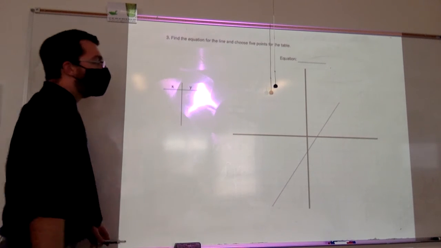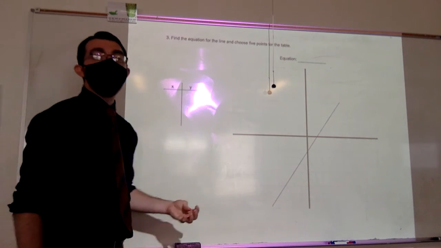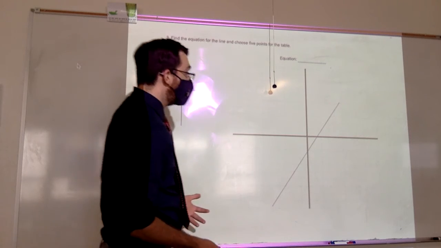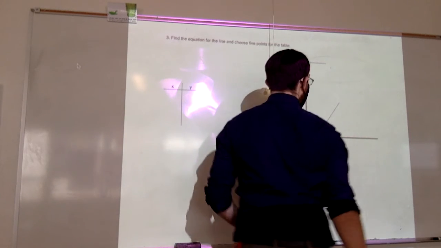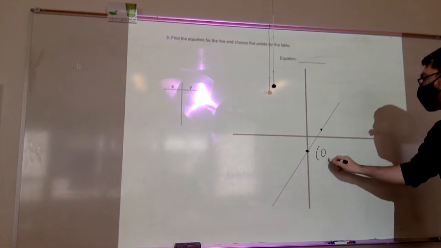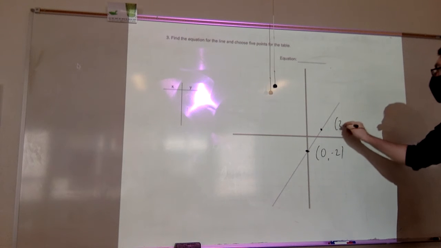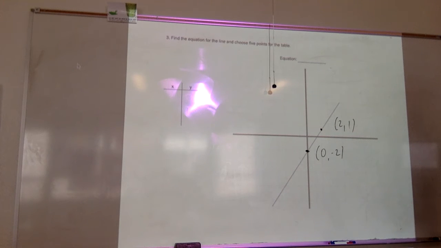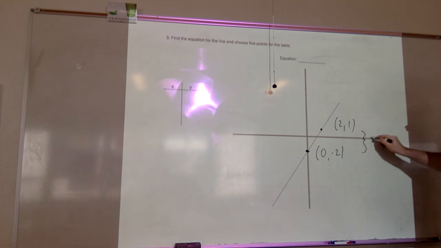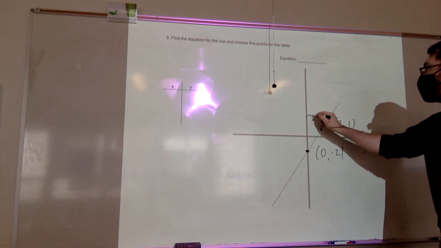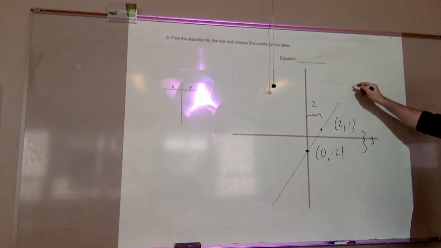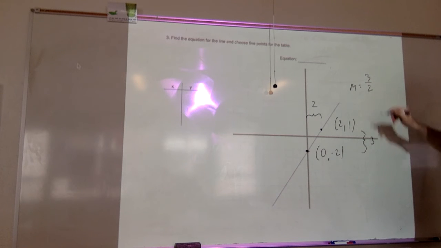The line. So in order to do this, I'm going to choose a couple points off of it, and then I'm going to basically do it like it's page 1. So I got that point and that point. That'll do just fine. This is the point 0, comma, negative 2. This is the point 2, comma, 1. And that means that the rise is 3, and the run is 2. We have a rise of 3 and a run of 2. That means that the slope is rise over run. It's 1.5.